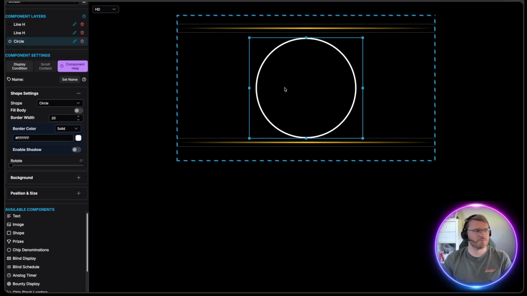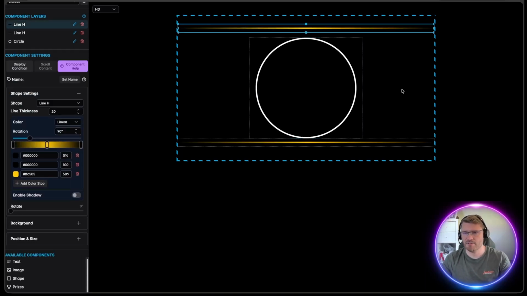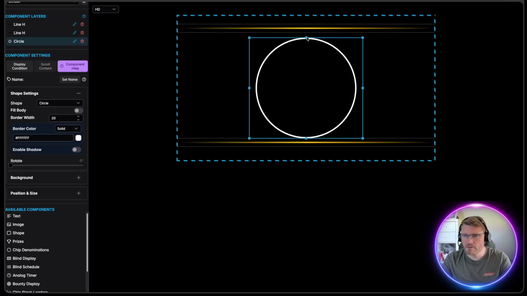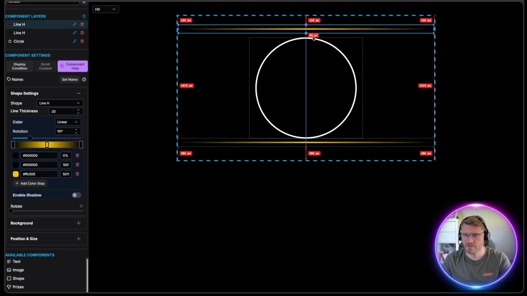Okay, so now our other components here, for example, the line above, is a bit too high. So let me get it a bit down so we have equal distance here from the component to the other one. Actually, let me make this, okay, no. So let me position it centered again. Perfect. And now I use my arrow keys to reduce the size. And you can see here, I have here 60 pixels.